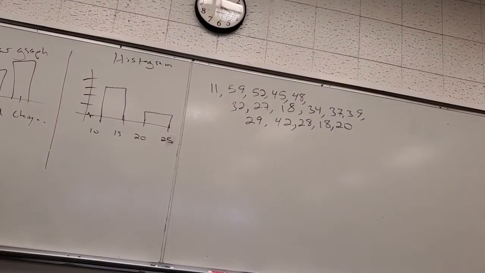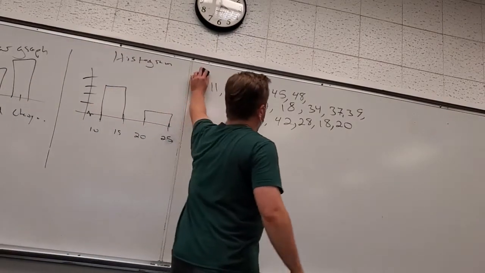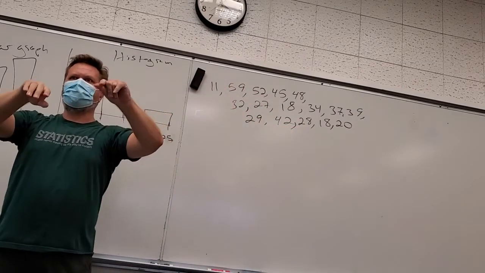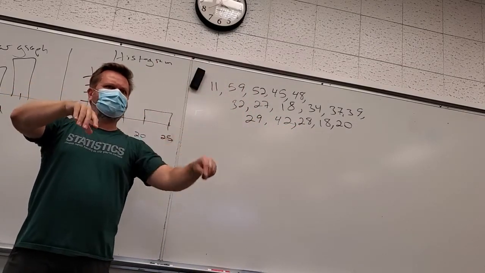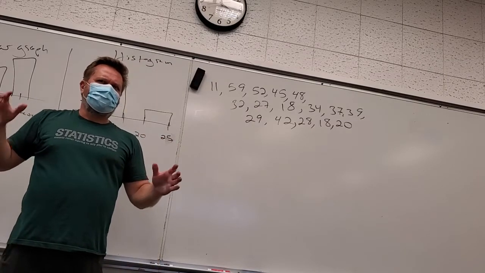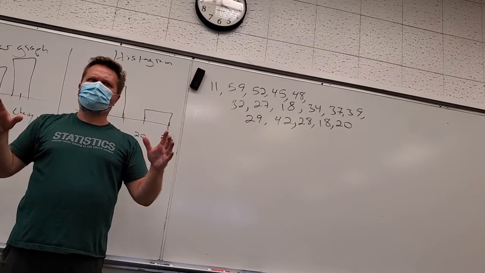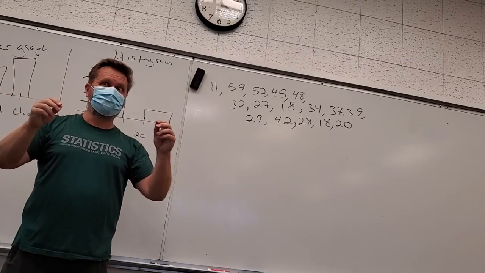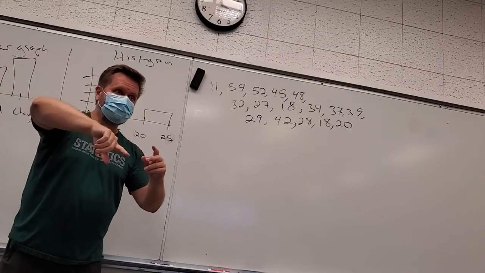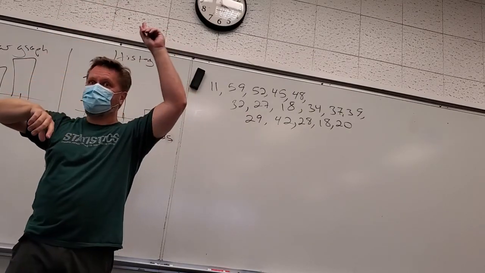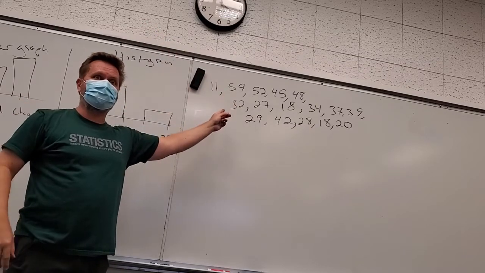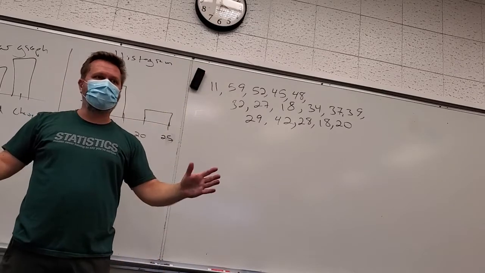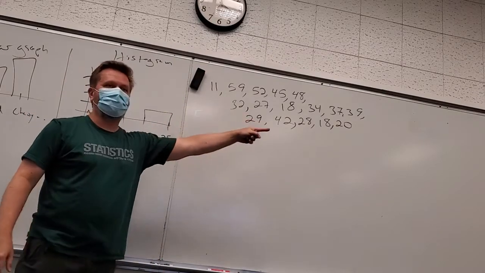So here's the idea with histograms. Why do I not want to make just a bar graph where I have like 18, 19, 20? I said last time a bar graph works really well, especially for numbers, only if you have a lot of repeated numbers. Like I have 20 18s, 21 19s. Does that make sense to you guys? Do I have some repeats? Yeah. Do I have a lot of repeats? No. So I'm not going to make a bar graph with that many bars. That's crazy.